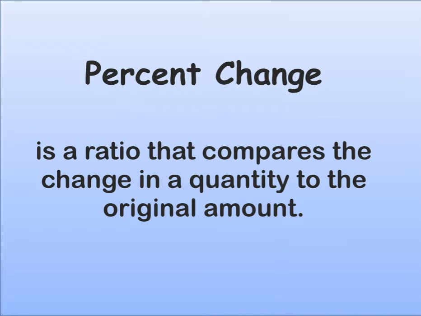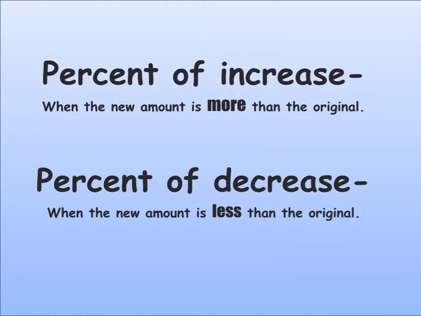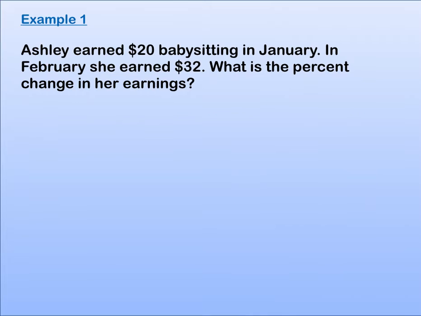Percent change. Write down in your notes that a percent change is a ratio that compares the change in a quantity to the original amount. Percent of increase is when the new amount is more than the original, whereas the percent of decrease is when the new amount is less than the original. Let's do some examples to find out what this means.